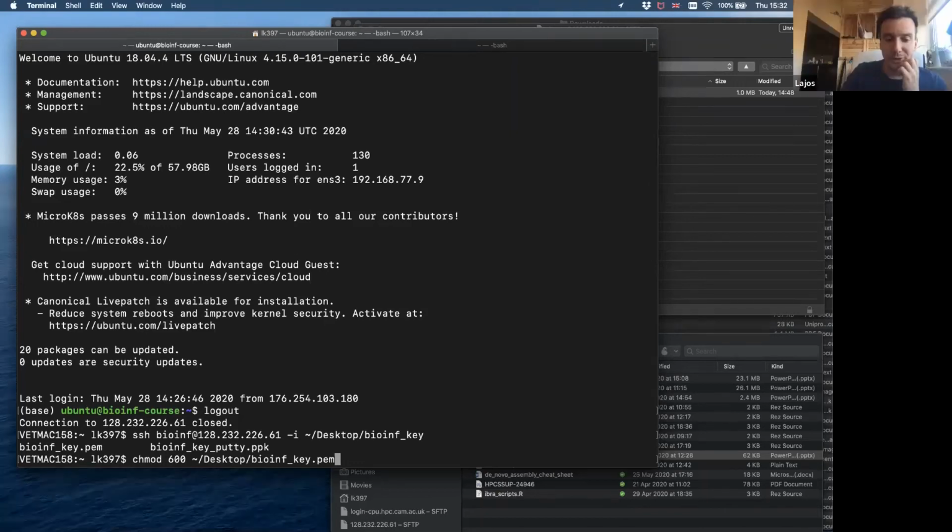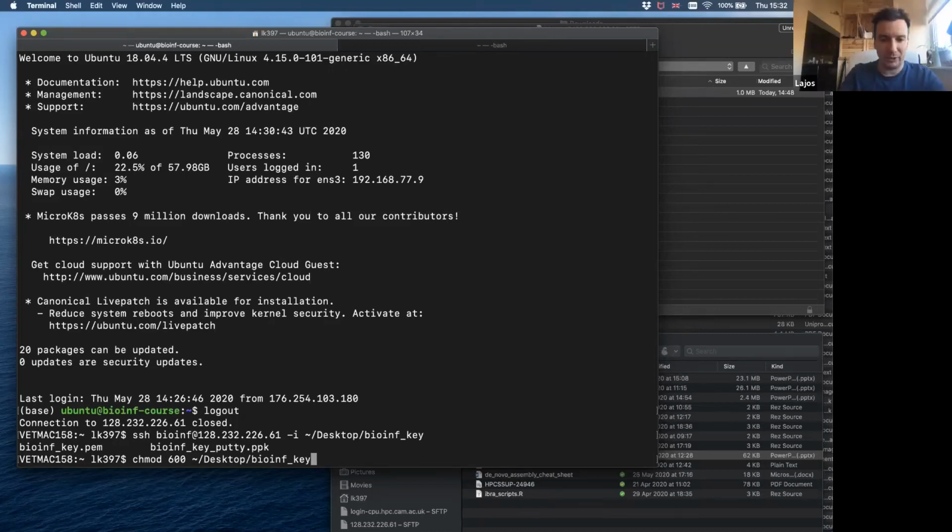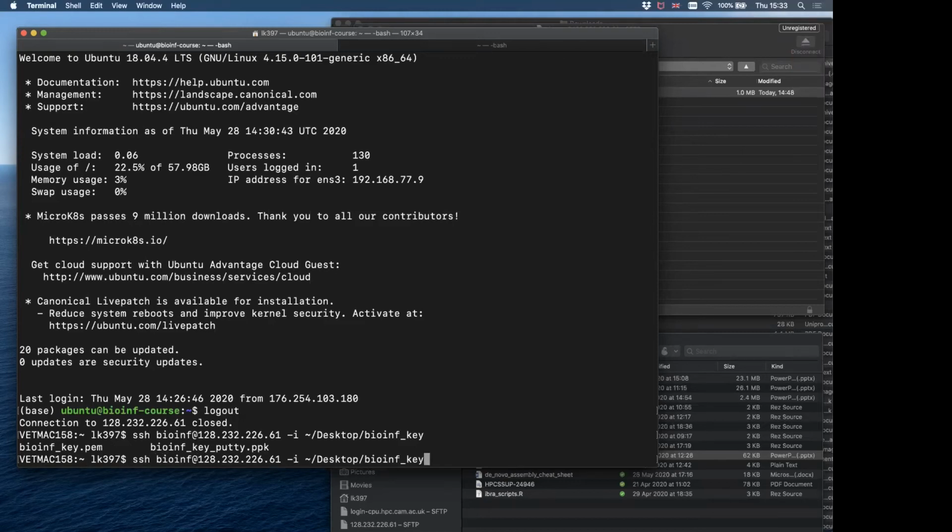When you save it from your email, the permission pattern is not perfect. Okay, I did that. Now try again with the SSH command. Okay, I think I'm in base bioinf course.